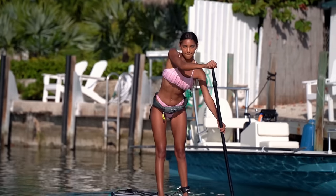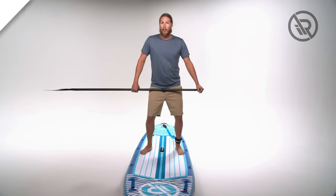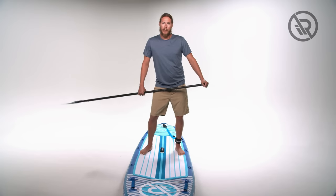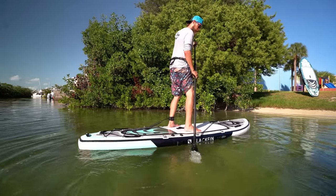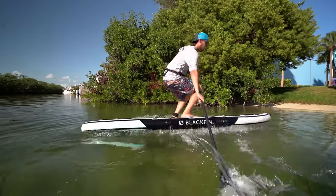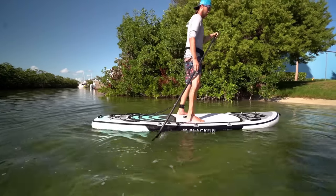For the most part, we're always going to be in the neutral stance — feet on either side of the carrying handle — where we're able to control the roll of the board and keep most of our balance. Any time you feel unbalanced, take a little bit deeper knee bend and get your blade in the water, and that'll help correct you back to where you need to be.